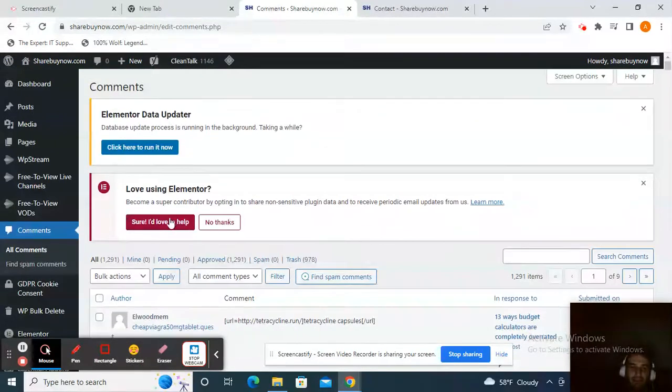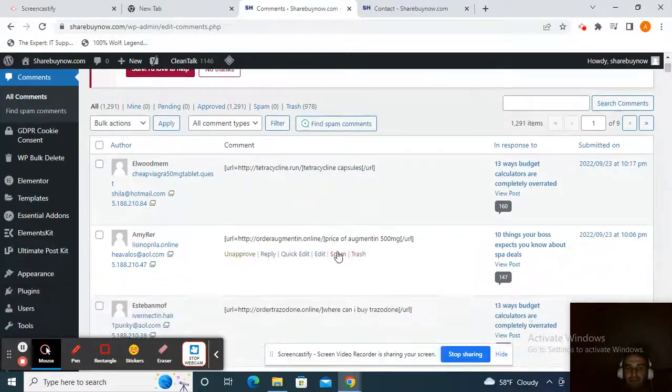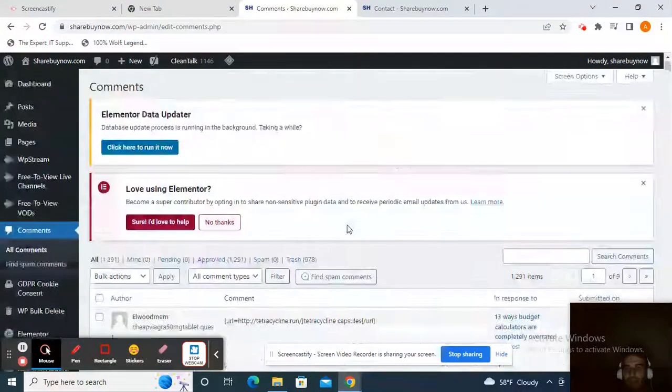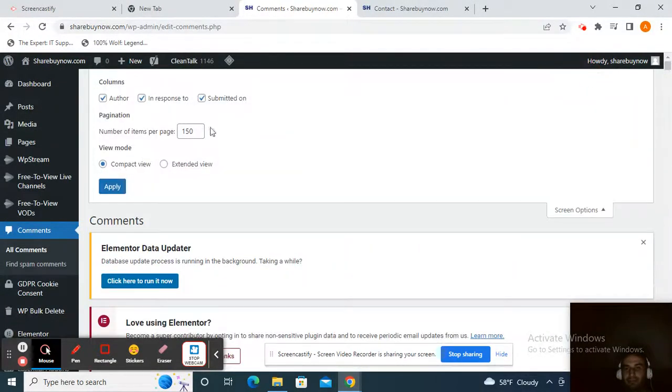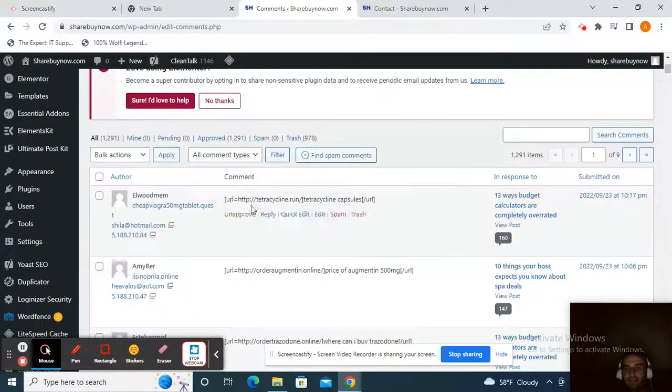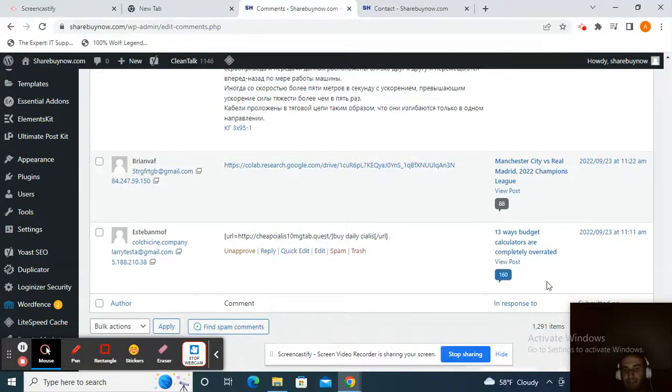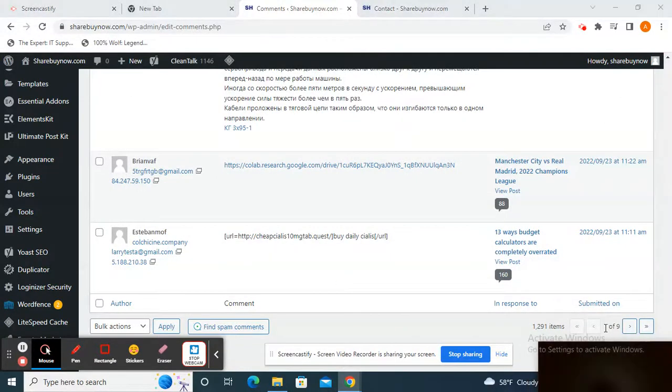So here we have the comments. As you can see, we have a lot of comments that are all from robots, and we don't need them. So what we can do here, as you can see, I have the number 150. If we go down, we see here 1 to 9 pages.